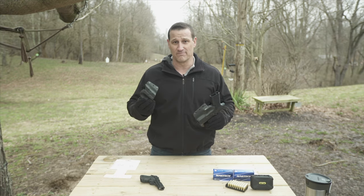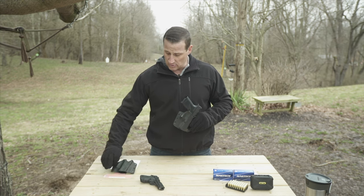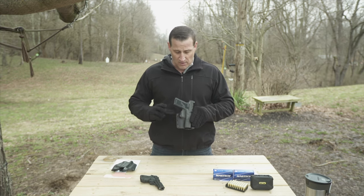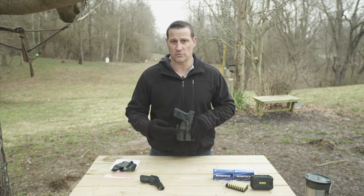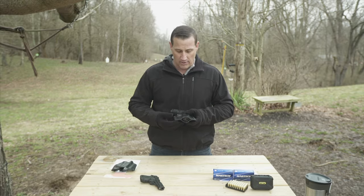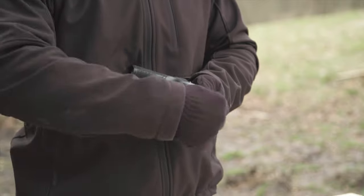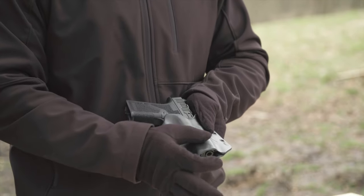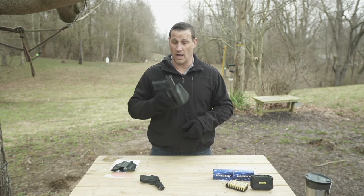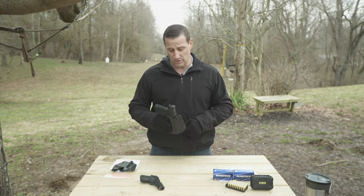They sent us this, but we don't even have to test it — I've already put this holster through its paces. This holster has been used across multiple platforms. The most recent is the Ruger 5.7, which was just recently released and didn't have a lot of holster options. It had a portion covering the bottom, so I took a razor knife and trimmed that little piece, and then the Ruger 5.7 — a much longer pistol — was able to hang out the bottom. Now this accommodates a whole other line of pistols. I love this holster and I think you'll like it too.